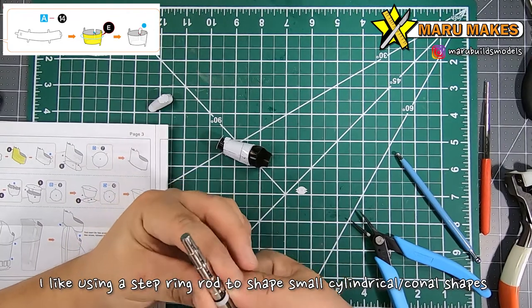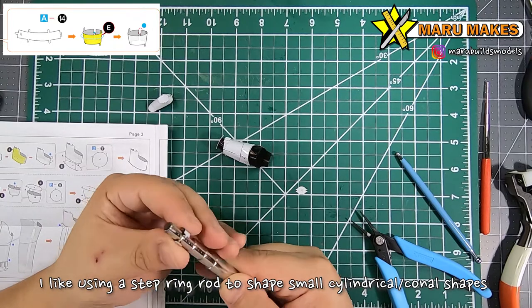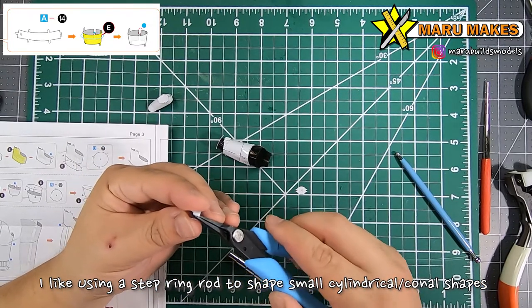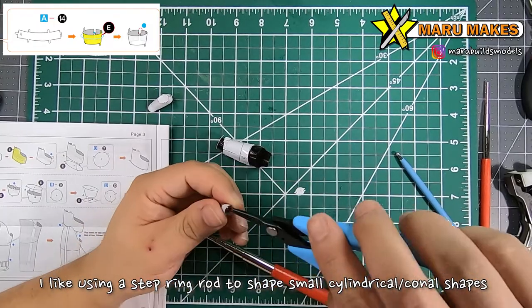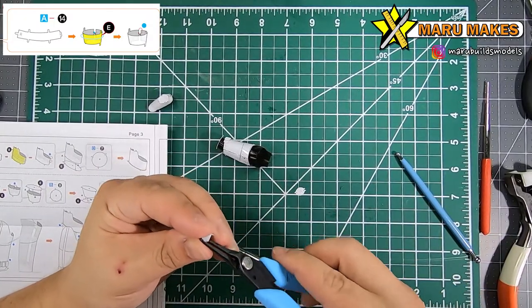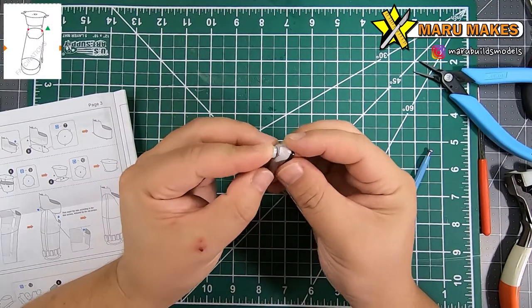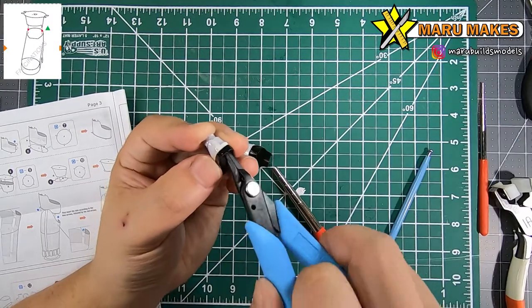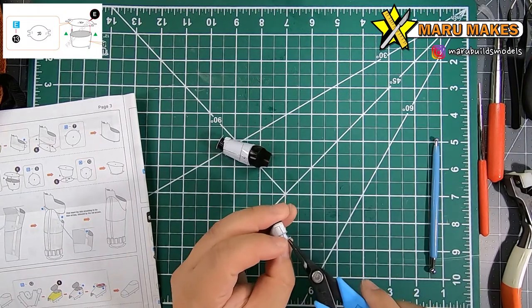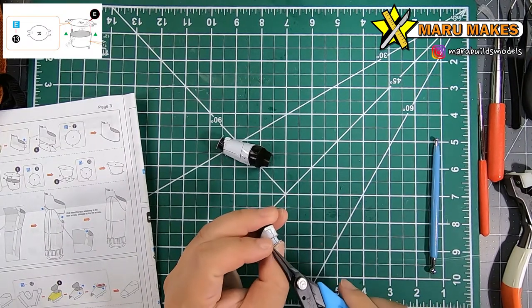As I explained earlier, for the curvatures, it's nice to start with a bigger curvature and start working your way inwards until you get the right shape. And so what I like using is a step ring rod, which is used for jewelry making, especially for rings, I believe. Going with the bigger step and then going up the step as you're getting smaller and smaller curvature allows you to control the amount of curvature that you're going to be curving the sheet.